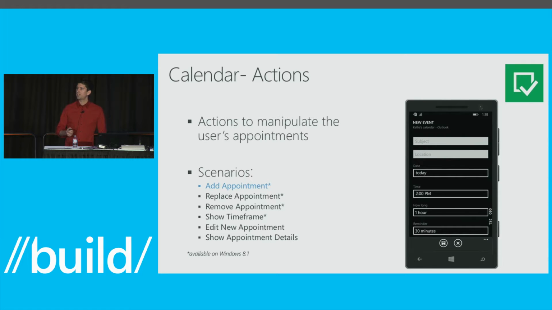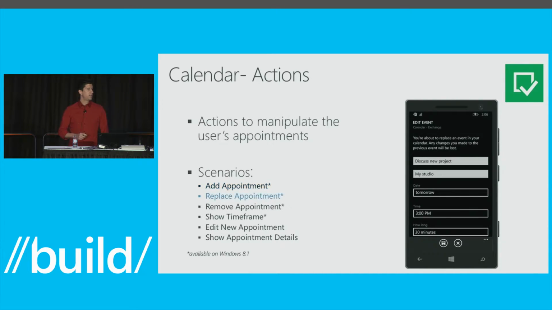So you think of a case like maybe you have an application that's doing the registering for an event, like, say, Build 2014. When you pick a particular session, the application then can bring up the first-party UI and already populate the session name and the location and the date and time for you. And then you can just choose to save that to any of your calendars that you already have on the device. Then maybe this session was very popular.